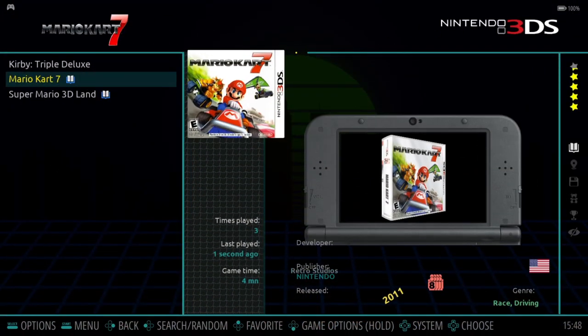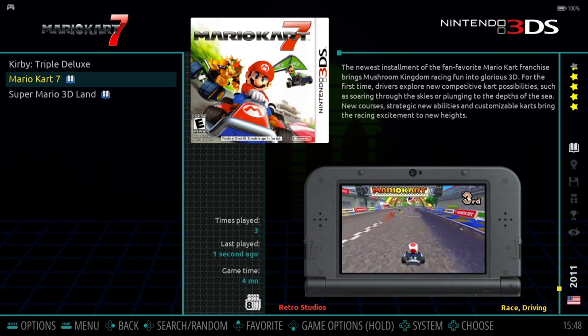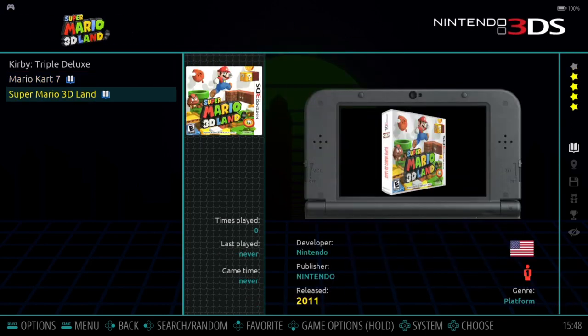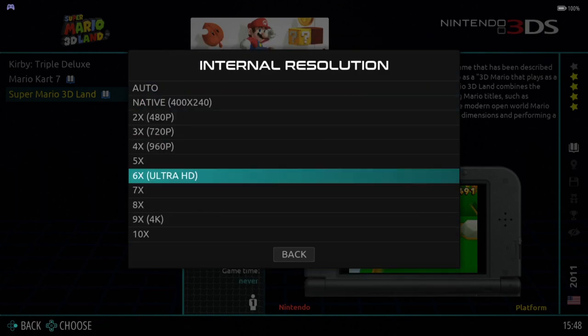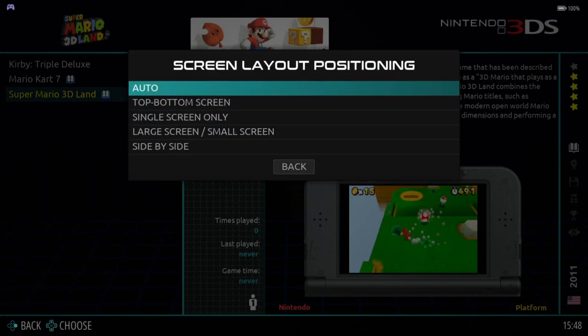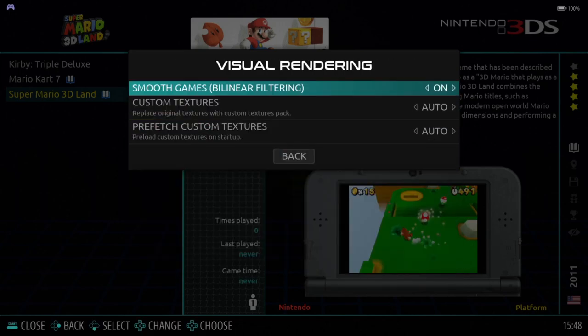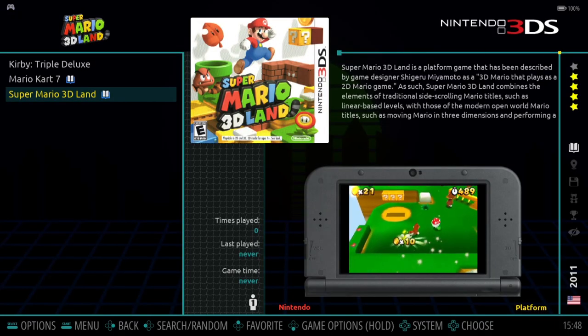As we can see, we can now see the bottom half of the 3DS screen, which is for the stylus, and it works really well. So my final one I'm going to do is Super Mario 3D Land, and again, Advanced System Options, I'm going to put this to Auto. Video, I'm going to put back to Auto. And Visual Rendering, Auto. And let's check out Super Mario 3D Land.